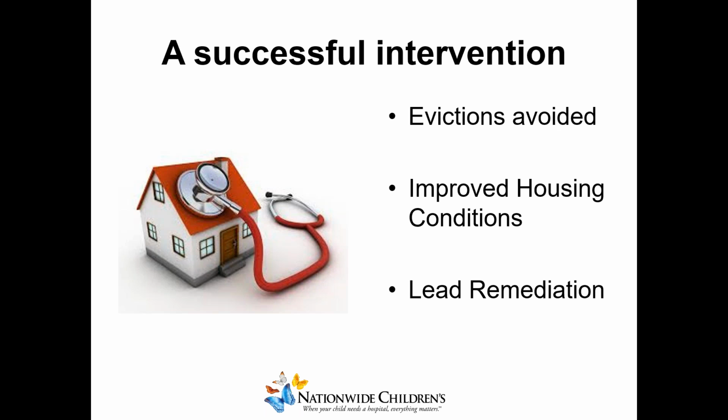And then finally, I want to highlight a story that comes from the National Center for Medical Legal Partnerships website. A child in Chicago was found to have some elevated lead levels, and it was found after an investigation of the family home that the lead levels were due to paint chipping from the walls. It was old paint and it was very toxic.